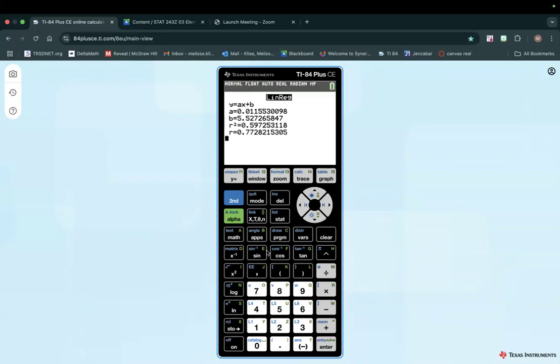It gives us the equation of the line, that is the least squares regression line or line of best fit. The line is the one that fits our data the best. How well it fits depends on how strong of a linear relation we have. So the strength of the linear relation tells us whether this is a really good line, or it kind of sort of fits our data. Our R value, the correlation coefficient, is 0.77.